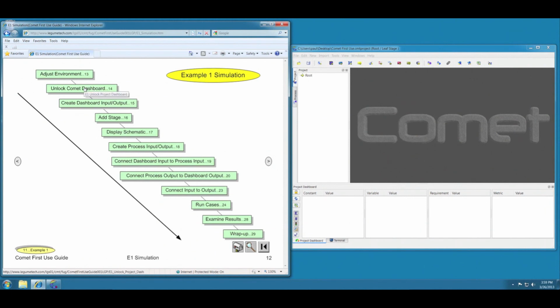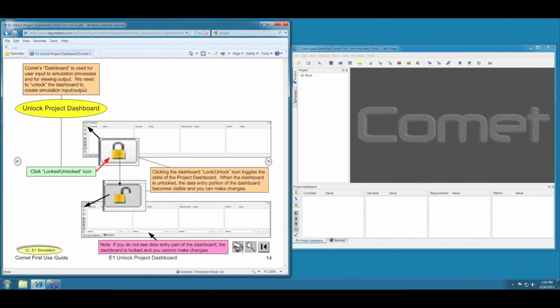The next step that we're going to do is unlock the dashboard. So the dashboard is where we're going to define our input and look at our output. But before we can do anything there, we need to unlock it. And so the way you unlock the dashboard is click on the Unlock icon. So we'll do that. And sure enough, it unlocks.